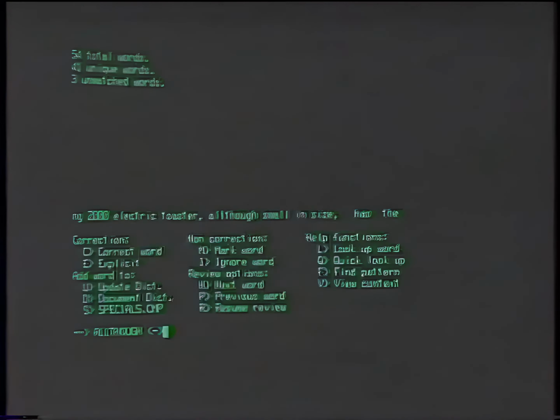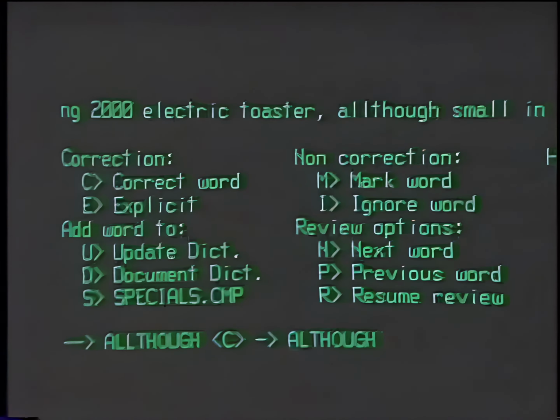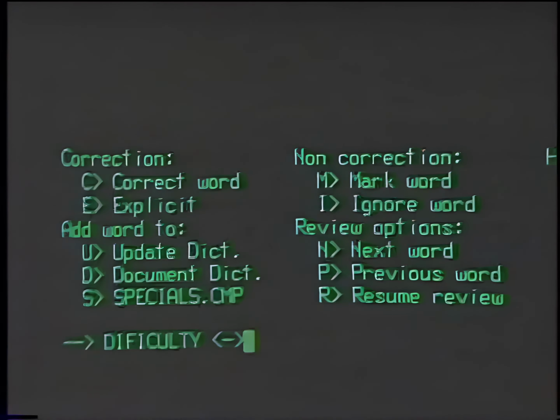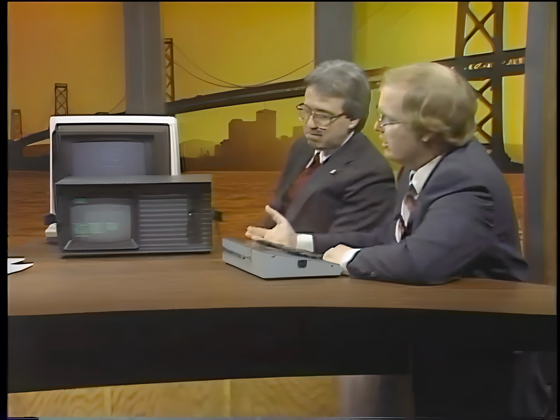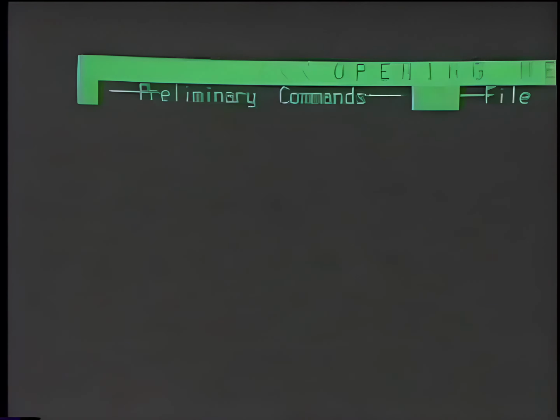Then it will make those corrections automatically in the text. At this point, it's finished checking the file. I now have my first misspelled word there, which is although. If I ask the computer for assistance, or the program for assistance, it will bring up the correct spelling in the upper left. I can hit the correction key, bring the spelling down, and then proceed on through the document in that way. The idea is that you get simultaneous aid and correction so that it takes the tedium out of doing the spelling checking process.